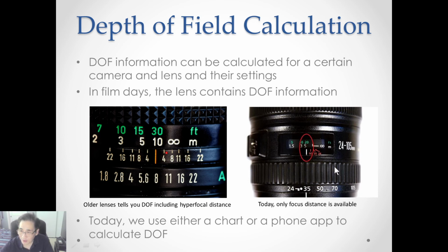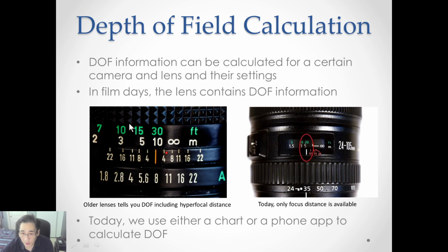The modern cameras, they do away with a lot of things because they figure that you have your phone with you. The modern camera, all it tells you is the focus distance. That's it. It doesn't tell you anything else. This will be helpful too, so that you know where it is at 20 feet or 30 feet or what have you. But the modern lens don't tell you a whole lot, right?